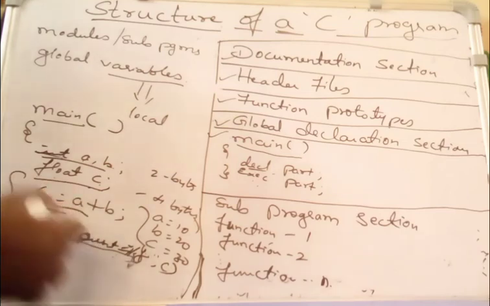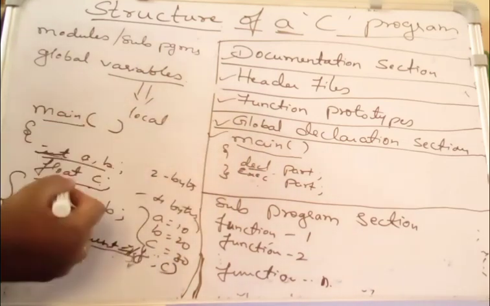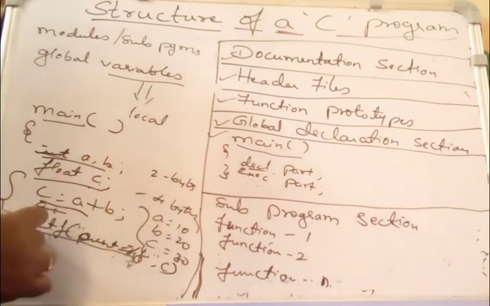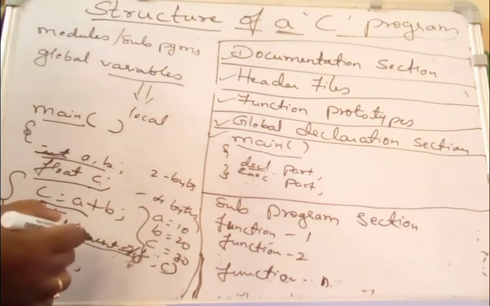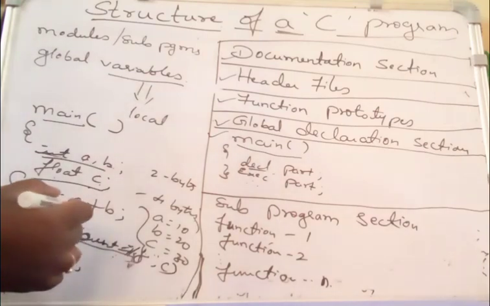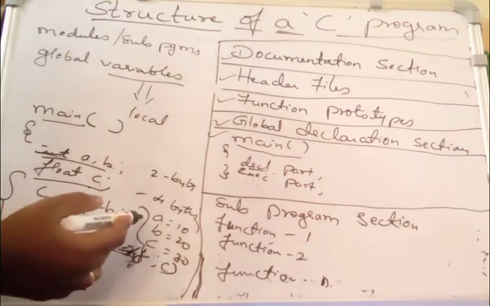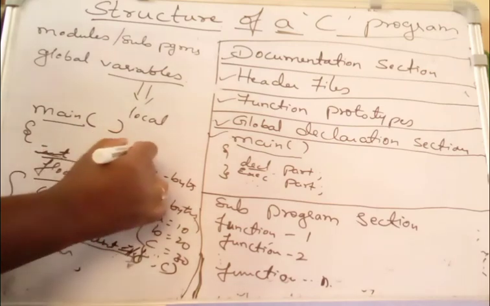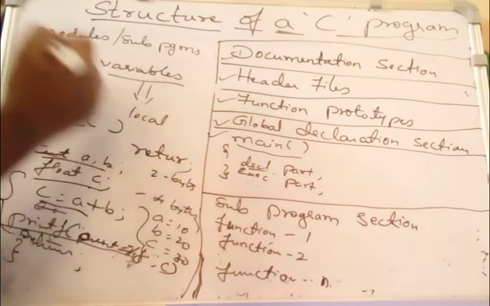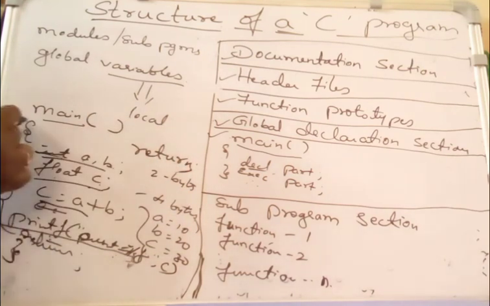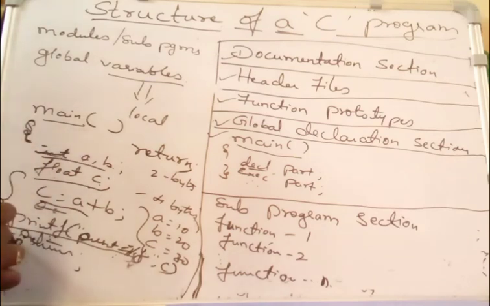executable statements. Depending on the source code, every main function will have some declaration statements, execution statements, followed by return statements. The return statement is mainly used to return the control from the main program back to the operating system. To terminate your program and give the control to the operating system, we make use of return. Always use the statement at the end of the program before closing the main bracket. You have opened the function with the open bracket, so you have to close it with the closing flower bracket.